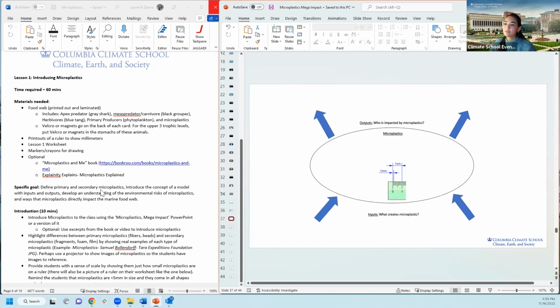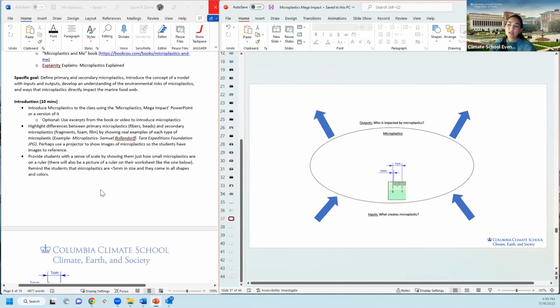The first thing in terms of introducing microplastics is having students define the differences between macro and micro. What defines microplastic? What are the different types, such as primary, secondary, microbeads, fibers, etc.? After providing that background, students will use this tiny ruler on the worksheet to create a microplastic, going by the definition that it's anything less than 5 millimeters to about 1 micron. Of course, they're not going to be able to draw something that small, but just to show the different types.